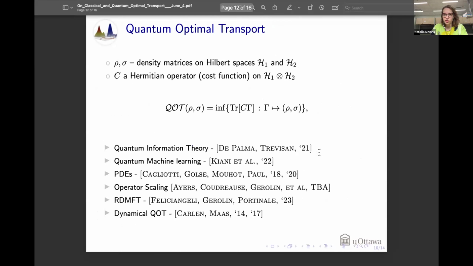Okay, so this is the quantum optimal transport. The problem can be defined in a very similar way. The quantum Kantorovich problem can be defined as the infimum of the trace of C gamma. In this case, we just substituted all sums or integrals with the traces, and where we had measures or functions, we now substitute operators, with the marginal conditions given as before by the partial traces. There are several examples, but I'm not going to mention these because I have like 4 minutes.